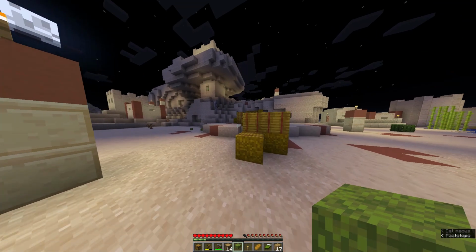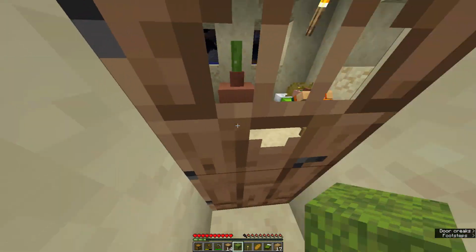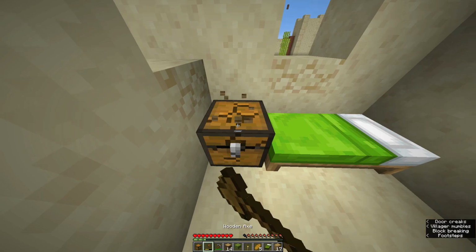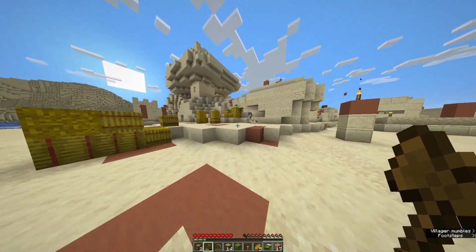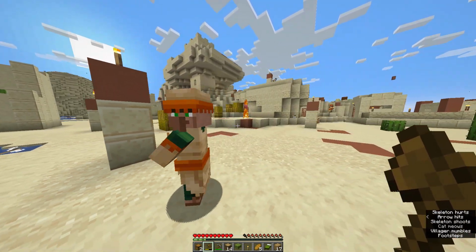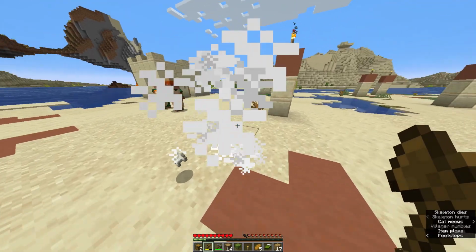There's so much. Oh my god, it's a skeleton. Oh my god, he sees me. Ah! Ooh. What is my skin? I don't know why I haven't been taking these chests. Kind of forgot to do that. Oh my god, why is the skeleton still alive? Dang. Don't hit the villager now. Oh, he died before I could do anything.